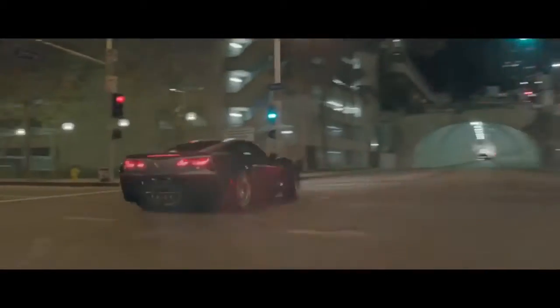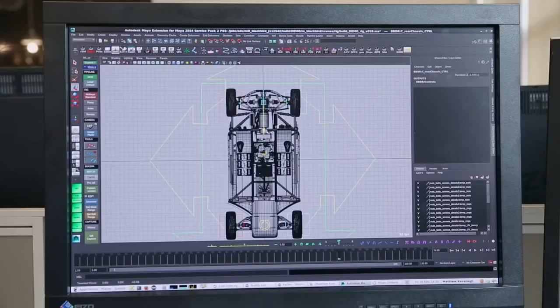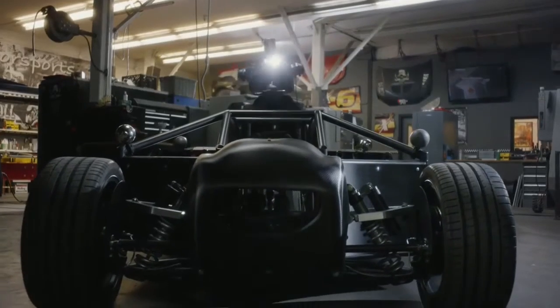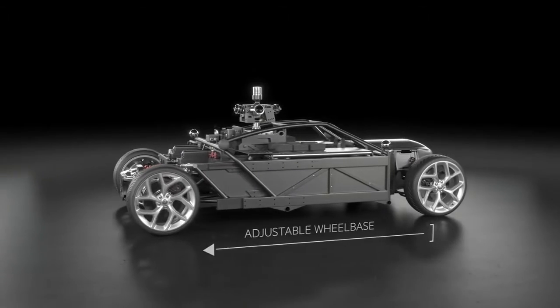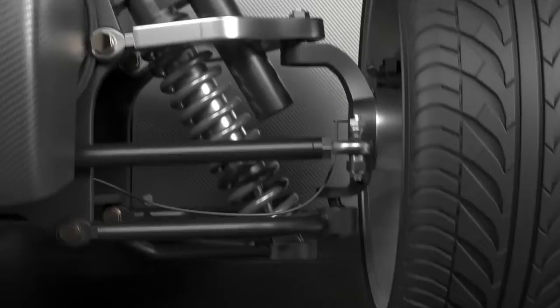Realizing the most important aspects of the stand-in car are its physical driving performance and its wheels, we've designed and built the world's first fully adjustable car rig. At the push of a button, the Blackbird can adjust its length by 4 feet and width by 10 inches. It can change wheels and alter suspension to mimic virtually any chassis design.